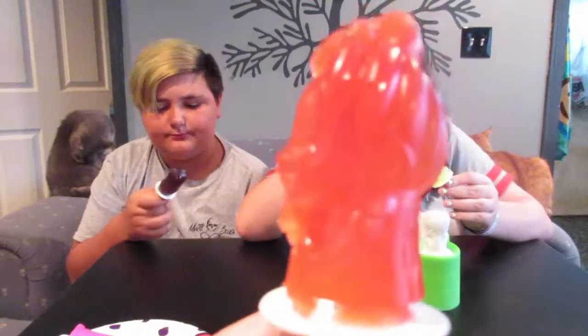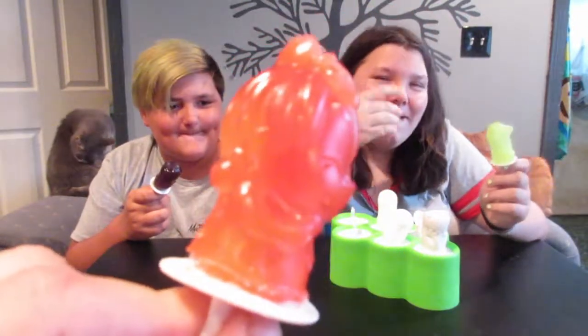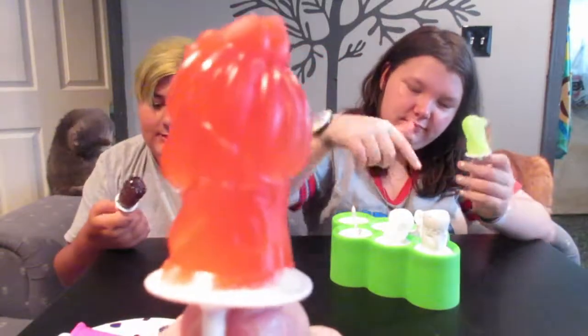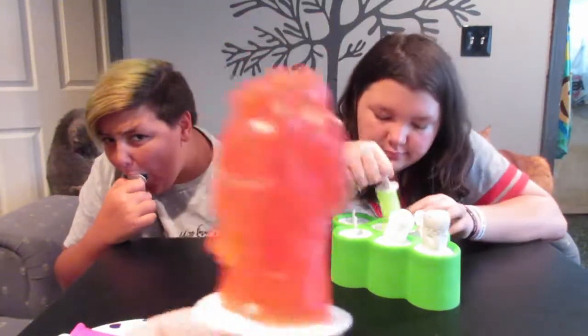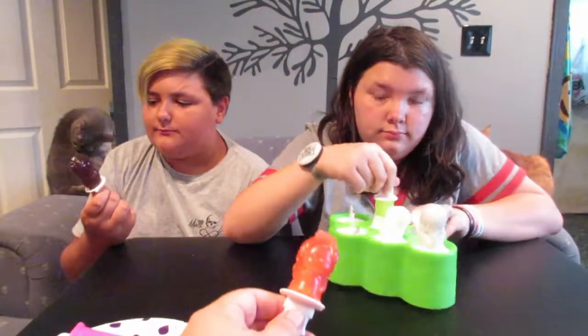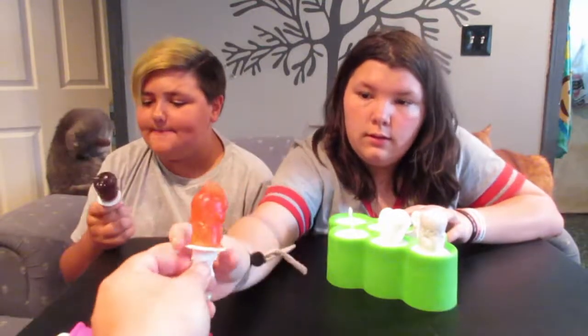Look at the detail. I mean, get the detail on that with that mold, that is so cool. And I imagine if you really wanted to, you could probably do these with 2 colors or 3 colors, if you put some in and let it freeze a little. Here, put that one back. Can I just say something? Show that one to Mom. Let Mom check that one out.